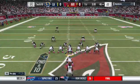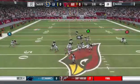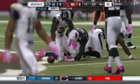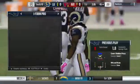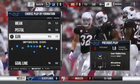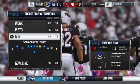Defense showing blitz. Now a handoff for Gurley, and he's stopped immediately there. No gain on that one as it brings up a 3rd and 10. Well, there was no blitz. That was just a draw play that, to be frank, didn't fool anybody. Did we hear the entire stadium screaming draw? Because it felt like everybody was all over that play, and the defense won that battle.